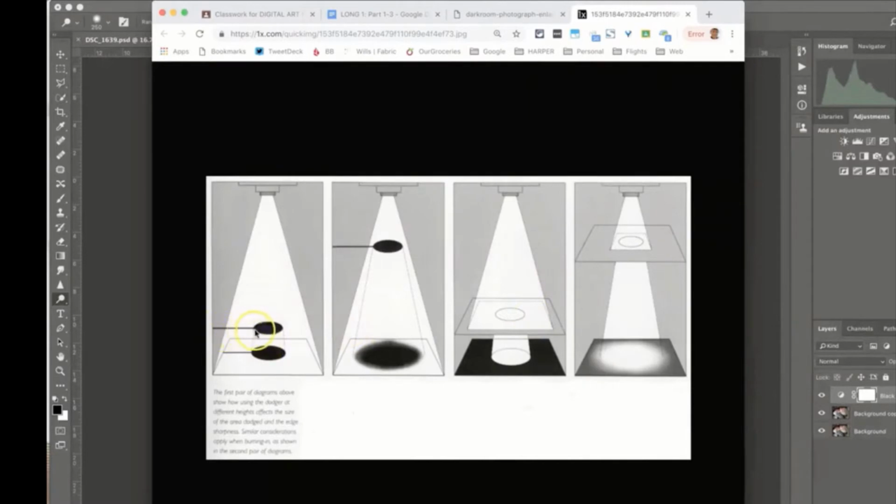So right here is that tool, which is a stick with a circle. I used to use a paper clip, and I would tape a quarter or a penny to it depending on what I needed. And you can see if you hover this over the image while you're exposing that light sensitive paper, you're restricting light to certain areas of that image. The closer you are to the image, the harder the edge is going to be of whatever you're dodging. The closer you are to the lens, the softer that edge is. Now this is an example of what would be called dodging.